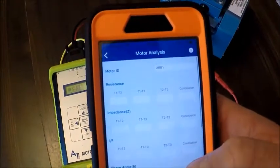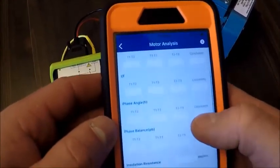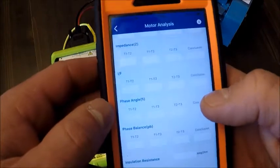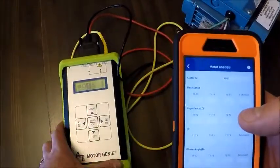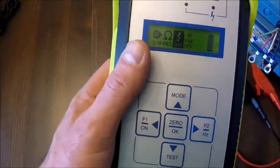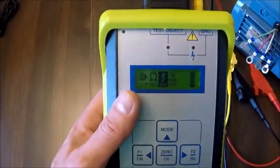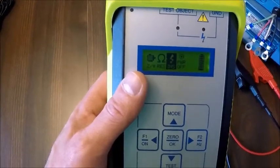So you're going to want to make sure you name this however you plan on sending this out to management or a customer or a coworker. I named mine ABB1. And again, we're going to walk through this instrument taking test by test. The first one that we're going to take is our IR test, which is our insulation to ground test.